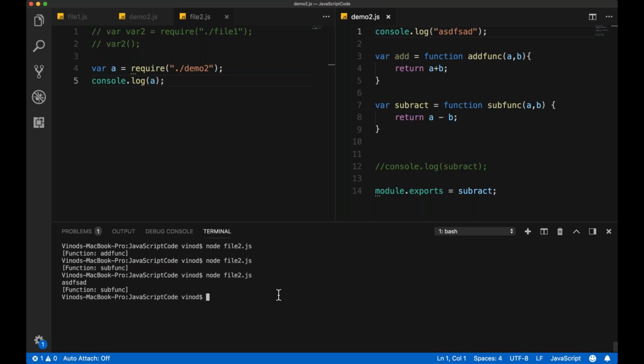So Vinod, what basically happened? See, before, when I said require there, I had all these consoles, right? I had a console here, I had a console here. That's why the output was looking strange. It was not behaving strange. Just ignore these consoles here. Anyway, if you give module.exports equal to subtract, it will return only the subtract function, right?